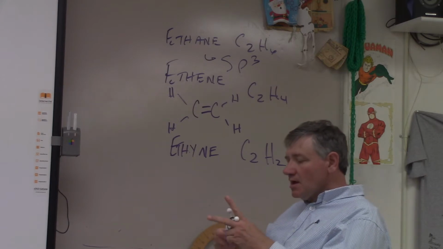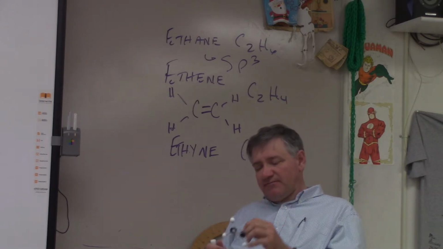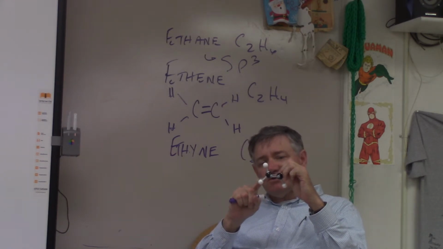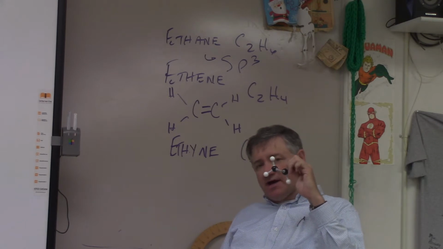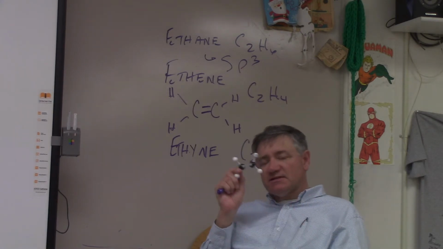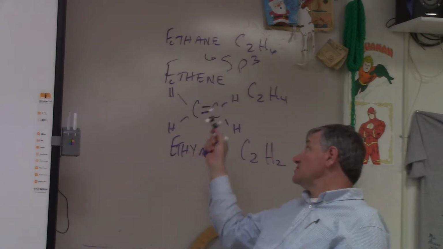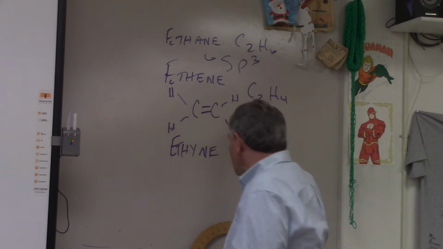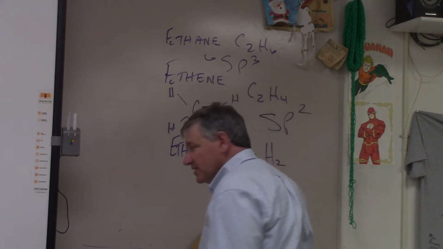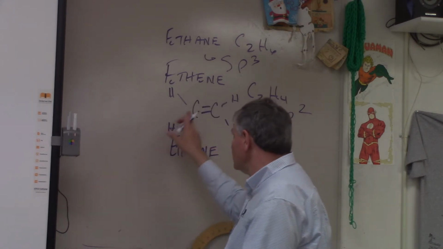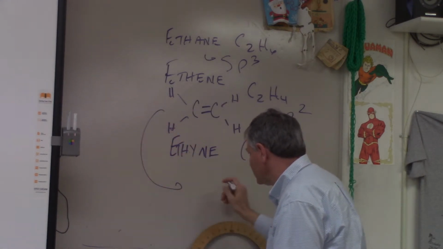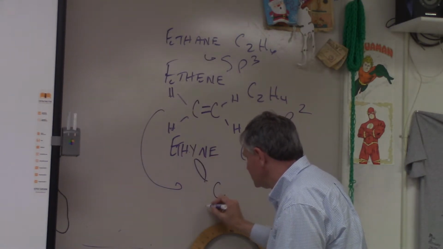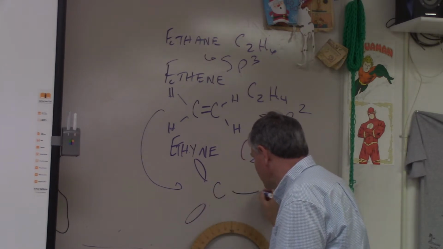So let's talk about what type of hybridization we're going to have. If I count around this central carbon atom, there are 1, 2, 3 regions of high electron density, okay? So that means it can't be sp3 hybridization, it has to be sp2 hybridization. Now here's what's most important. When you look at this central carbon atom, we're going to have 3 regions of hybridized orbitals, okay?